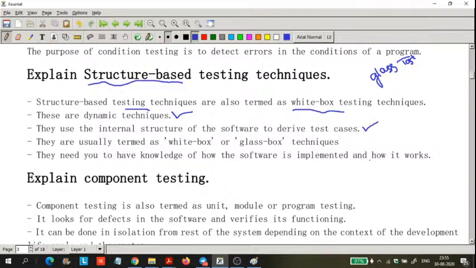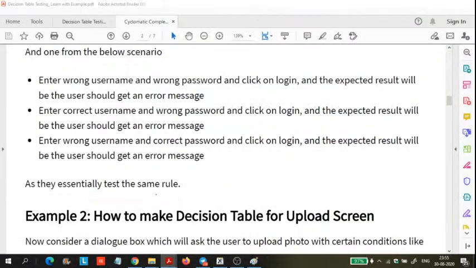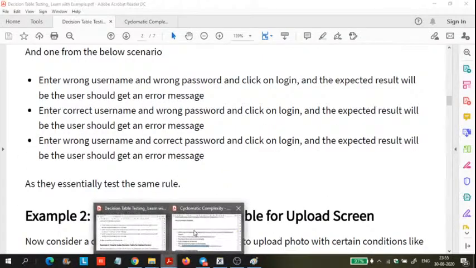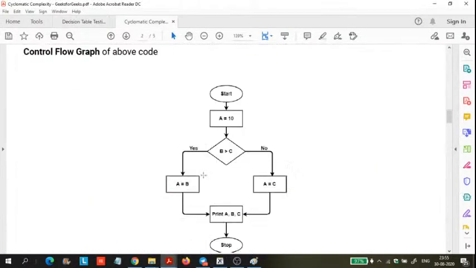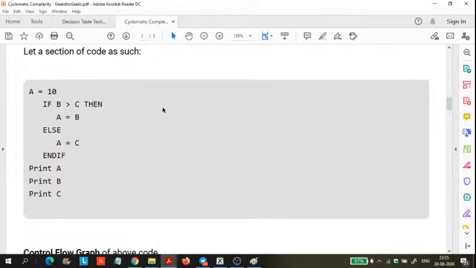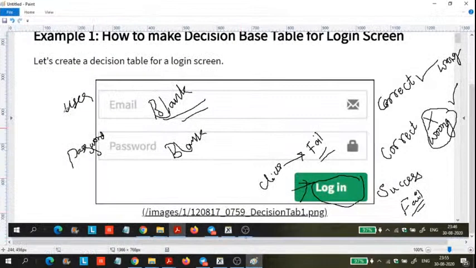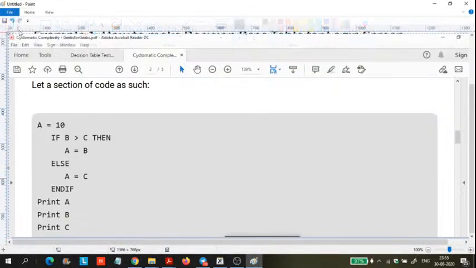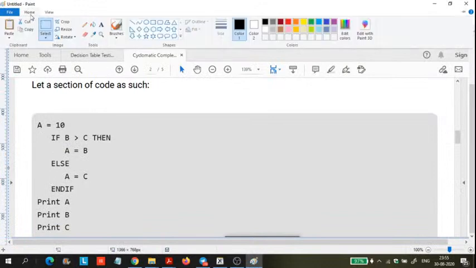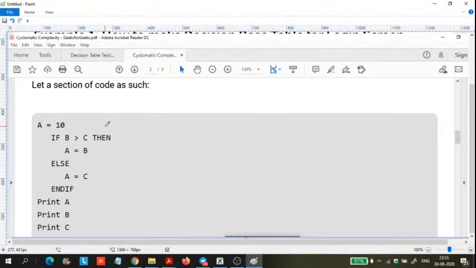Meaning in structure based testing, they will analyze the code, as I just showed in one particular code. So they will check the conditions.